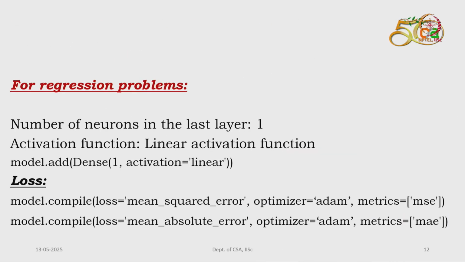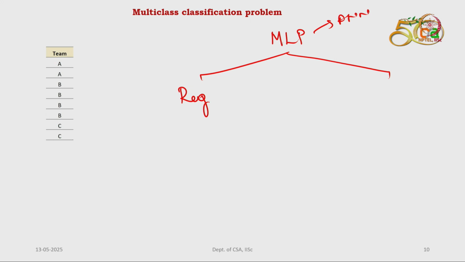So, before we actually get into the hands on, let us quickly summarize what we have seen, and then we will open Google Colab to run this. So, what are we solving? We are learning a multi-layer perceptron, which is ANN. Using this, what two problems can you solve? You can solve a regression problem, or you can solve a classification problem.